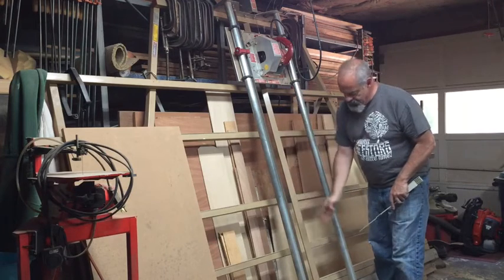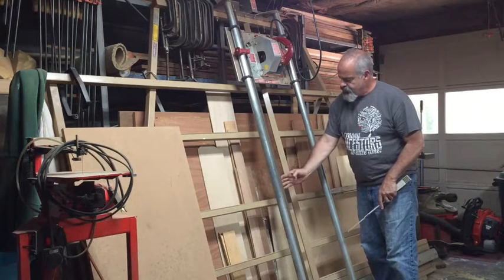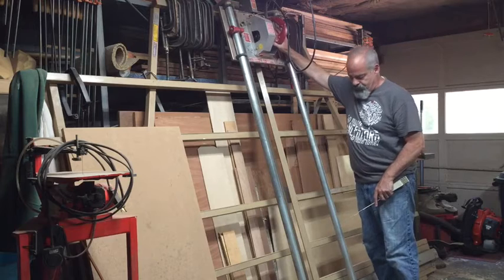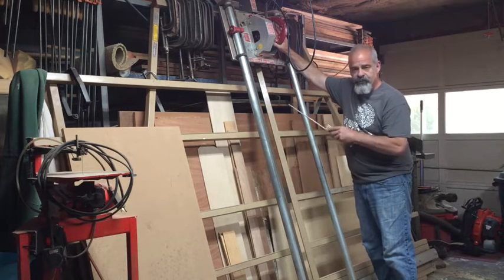I tend to, after I make my cut, even though it's very close, slide the two pieces apart before I withdraw the saw back to its starting position. And that way I'm not making a secondary cut on the return of the saw blade.